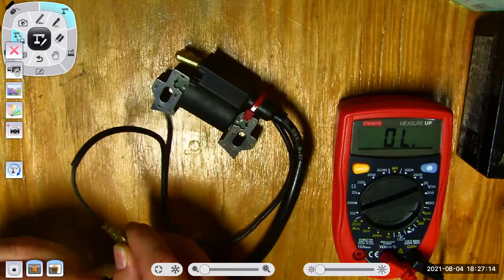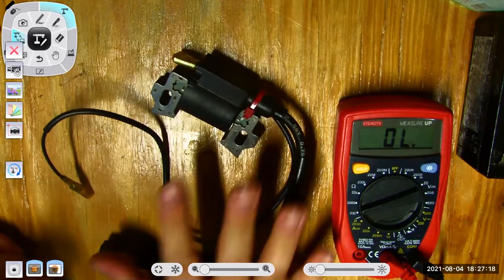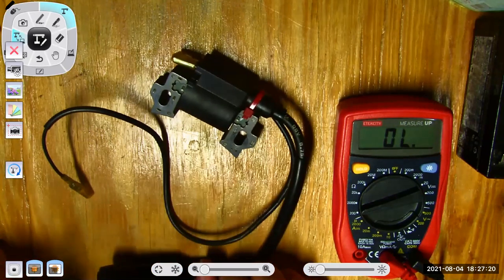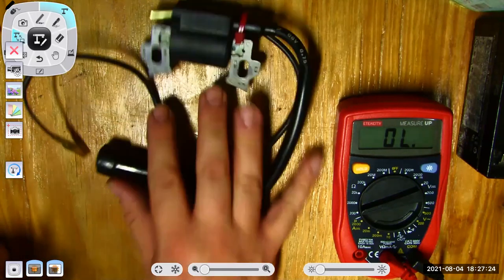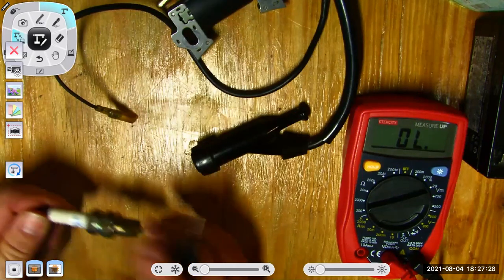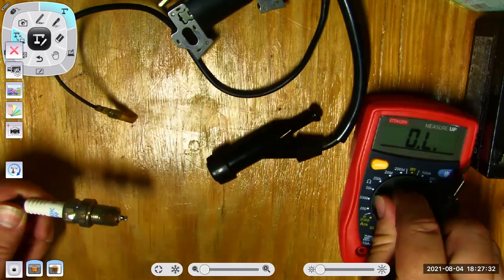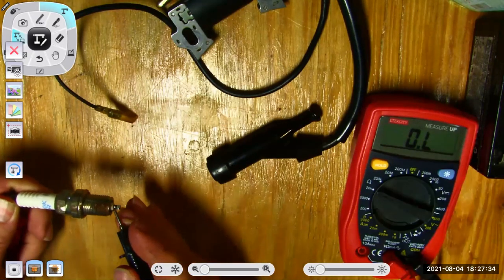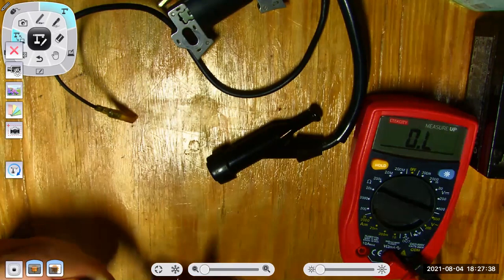Nothing there. I'm suspect of that, but I would really need to look up the testing procedure. You know, there's a lot I can test and do by measuring volts and amps. I can make sure that my spark plug has continuity on the inside of it. I've got to select the right range. There's a lot I could do there.